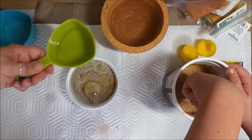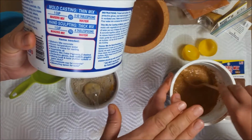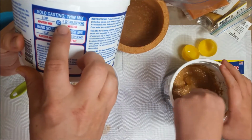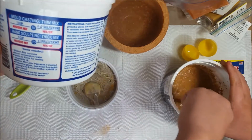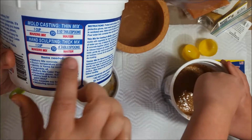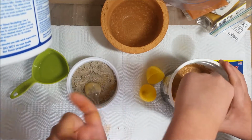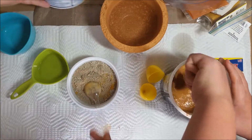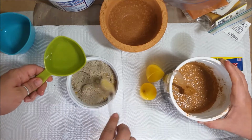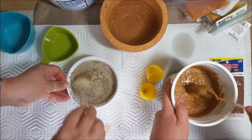There are 2 different ways to make this mix. One is mold casting, so it's a thinner mix, which is what we used for this. That's why we did 5 — for 1 cup it's 5.5, but we actually did 5 because we wanted it a little bit thicker. But if we're gonna do hand sculpting or a thicker mix, you have to decrease it again. So we went with that mix for the little egg because we're gonna have to push it in and then close it to keep a firm seal. We're gonna put in 4 tablespoons, actually 2 tablespoons for 1/2 cup, and 3/4 of a teaspoon of the coloring agent.